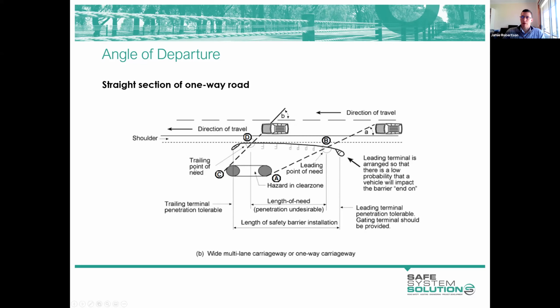So we can cut our barrier a little bit short of going all the way to the end of the hazard on that basis. And that's particularly useful where we might have a driveway or some other constraint here that means that we can't extend that barrier too far. A common approach is to continue your barrier right to the very end of the hazard, and then tack your trailing terminal onto the end of that, but we probably don't need to go that far.